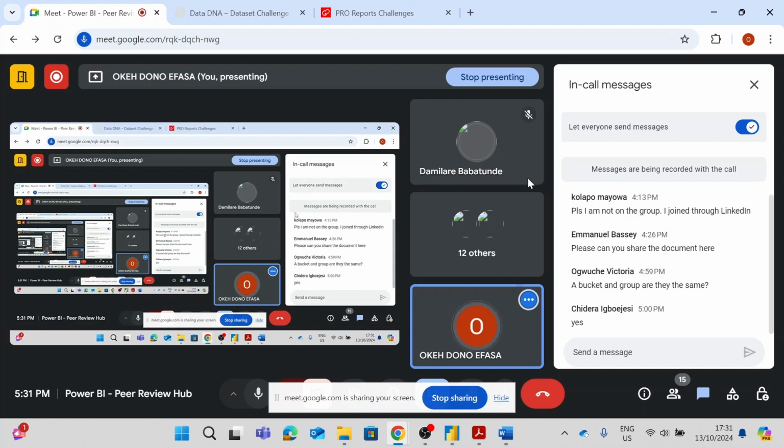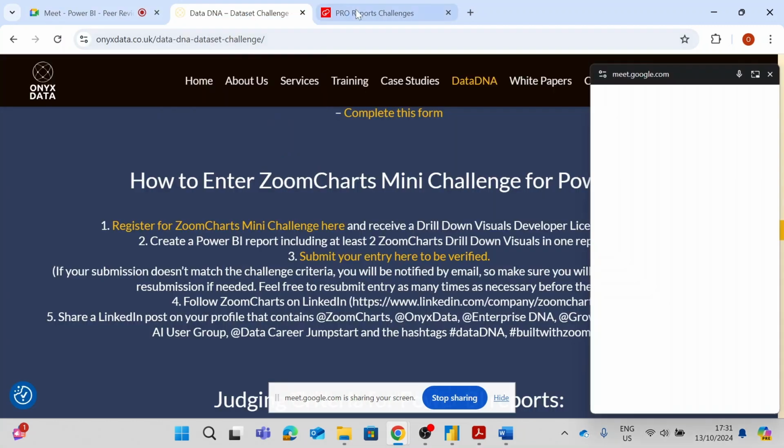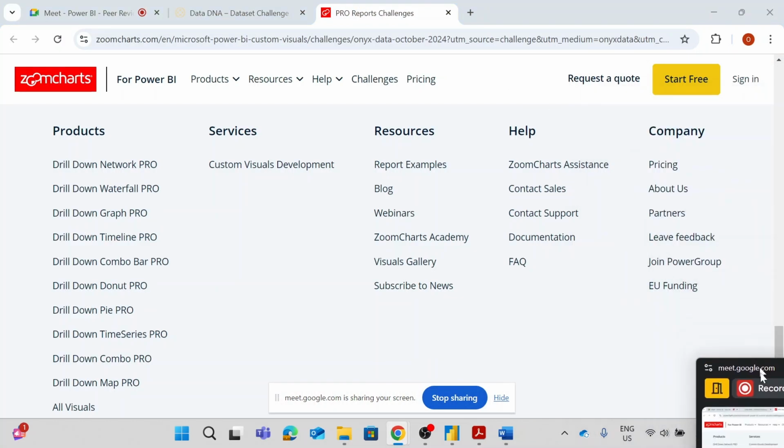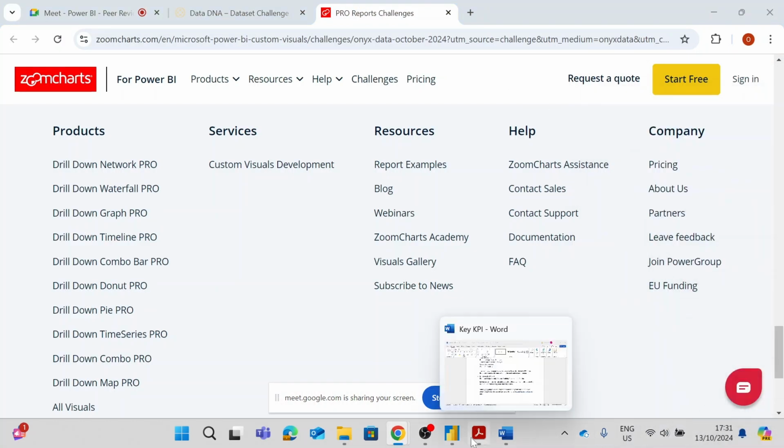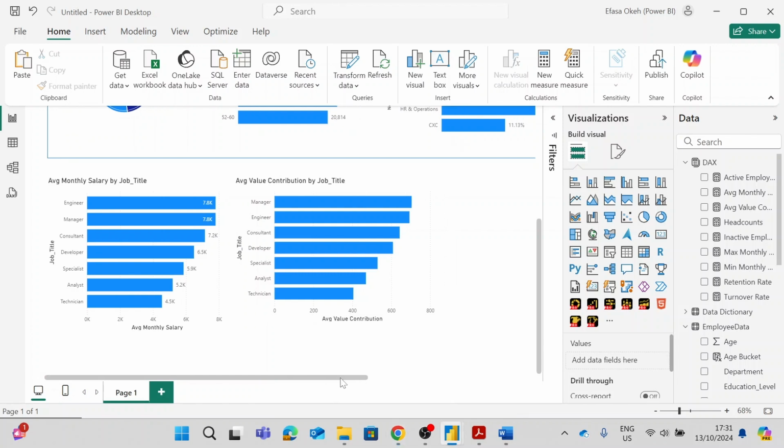Okay, thank you. I think that question has been answered by Victoria already. If you're familiar with SQL, when we talk about buckets, it's more like we want to group. So bucket and group are the same. Back to what we were saying.